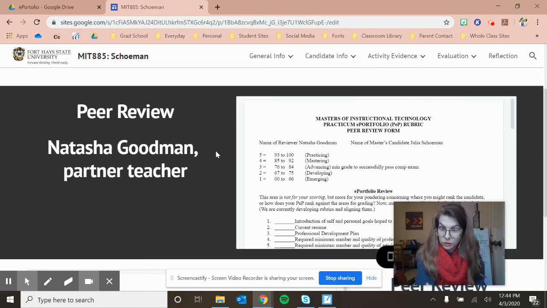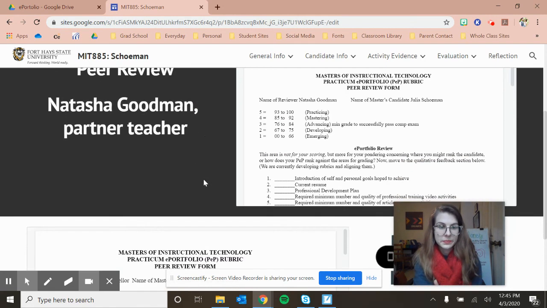As far as my professional peer reviewer, I chose my partner teacher because not only was she a participant in the professional development plan, but when you look at those extra resources pages, these are also resources that she then applied in her classroom because I was using them in mine. We work very closely together and we make sure that the lessons that we're doing are at the same time, and so that all kids within our grade level are getting the same equitable access to learning. And so she was willing to take the risks with me and try out these resources. And so I thought that her opinion was very valuable as she reflected on my e-portfolio.